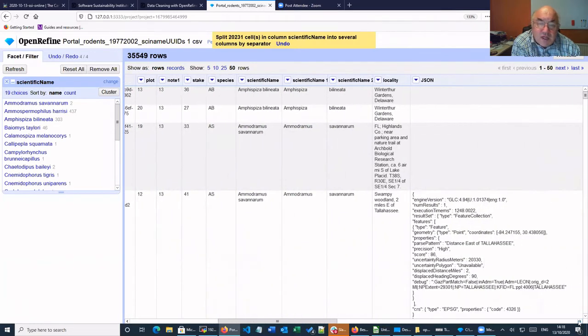And what we will see, I'll have to move this along a little bit, where before we just had scientific name, now I've got scientific name 1 and scientific name 2. And at this point, I will draw your attention to the most annoying thing about OpenRefine: it decides how wide the columns are, and there's absolutely no way for you to adjust it. So if your names get too long, they just fall off the end. But you can hover over them and you get a little pop-up tip like that. But for long names, it can be very, very annoying. Okay, so we've split it on the space, and we've got scientific name 1, scientific name 2. It's just picked the names based on scientific name.